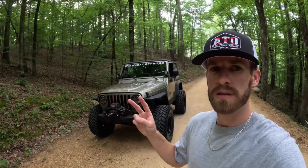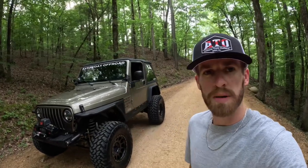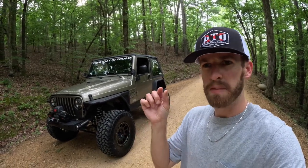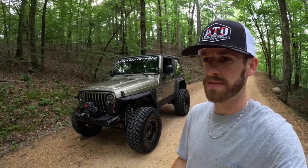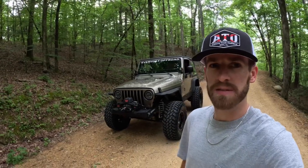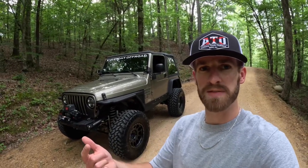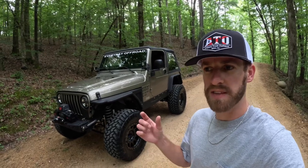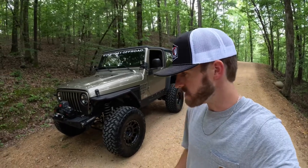The only other issue was I thought the Adams driveshaft we had for the rear was going to work, but apparently not — it was too long. We got it bolted up and had just probably a half inch of spline showing at ride height, which is not going to cut it. We could have driven it like that, but as soon as we got out on the trail and started flexing, there's a chance the driveshaft would compress enough to jam up into the transfer case and damage the case or transmission.